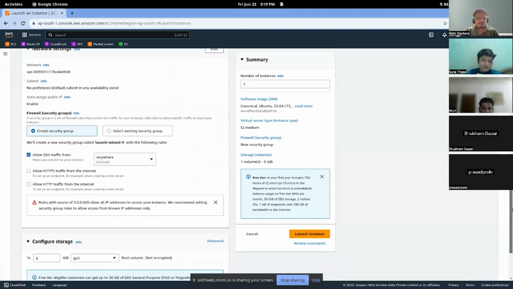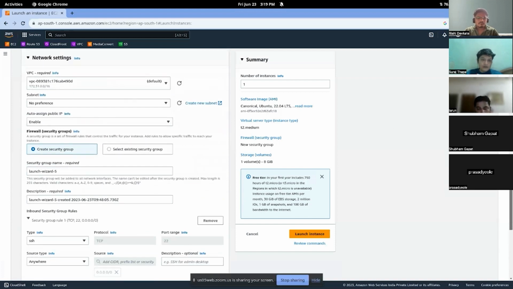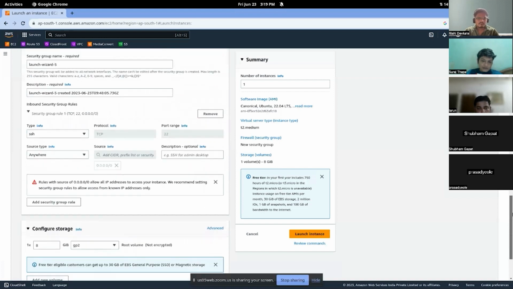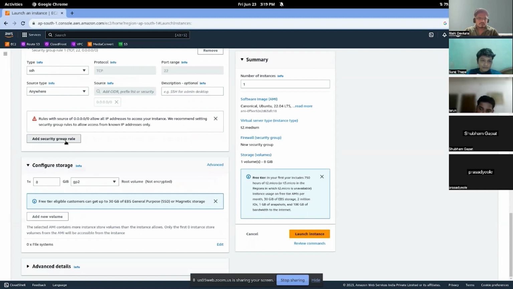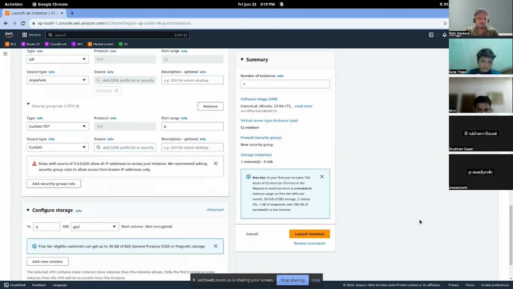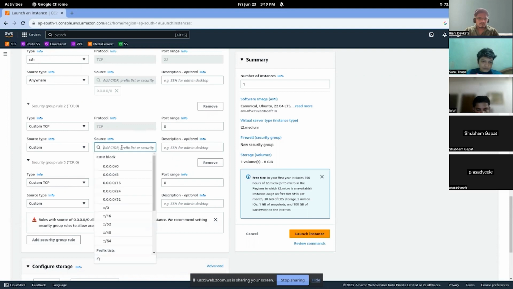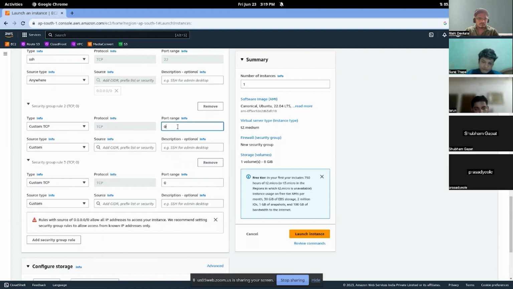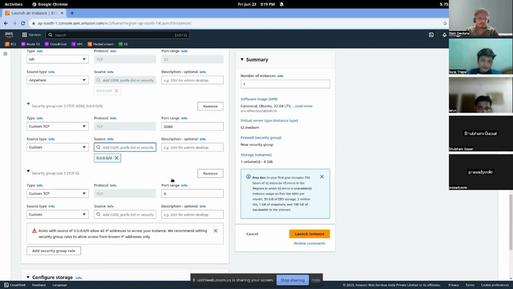Then comes the networking settings. As Shubham already told, Jenkins runs on port 8080. So we are going to add port 8080 here. This first one is 8080 for Jenkins, and this is the default method.